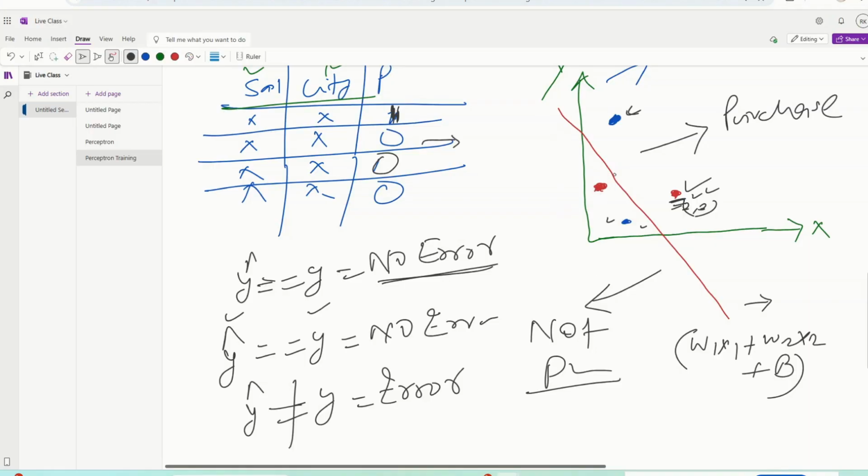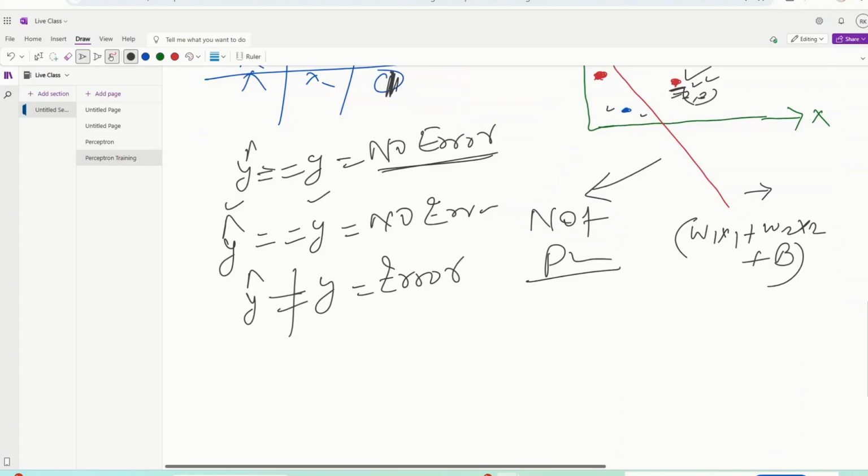So according to my prediction, y predict says it is not purchased. But let's suppose in the data set it is one, it is purchased. So again, there is a problem, right? My y predict is saying that it is not purchased, but y actual says it is purchased. So it is not equal. Between my y prediction and y actual, there's a gap.